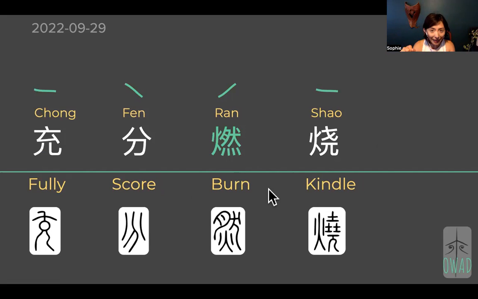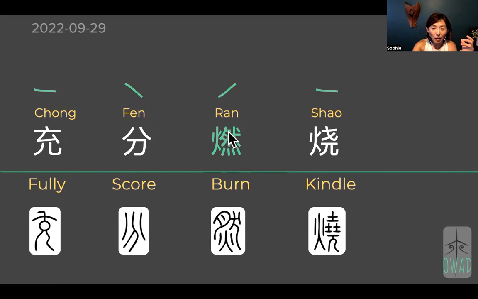So 燃, again, this is burning dog meat on fire, and eventually we add another fire on the side to make sure it's fire related. And this is our burn symbol, 燃.